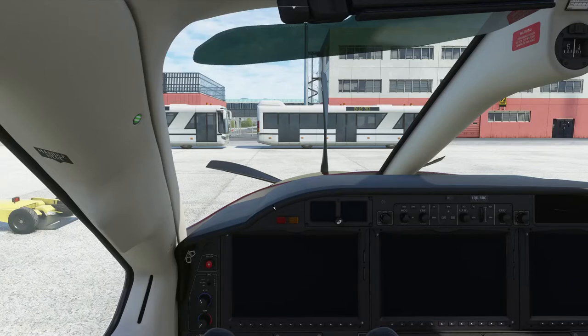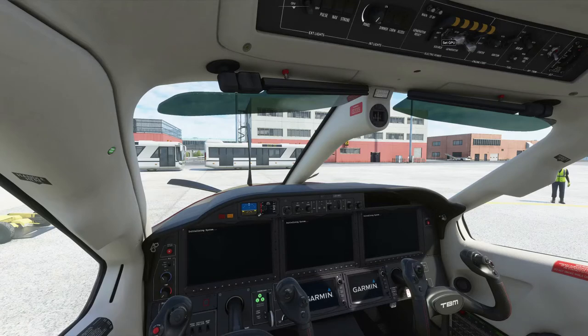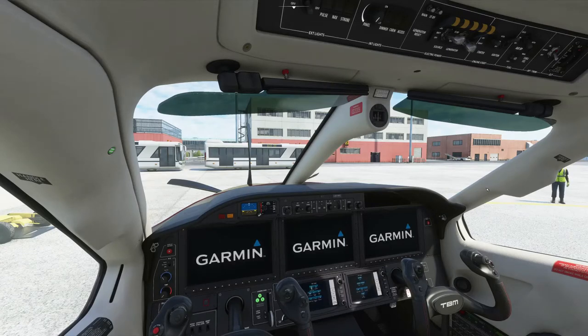All right, so what we need to do now is put some power to these three Garmins here. We'll operate the crash bar, put the mouse here, and you can see the arrow pointing up. That means we're going to be switching upwards, and we'll switch the battery on, and you can see the Garmins are initializing.